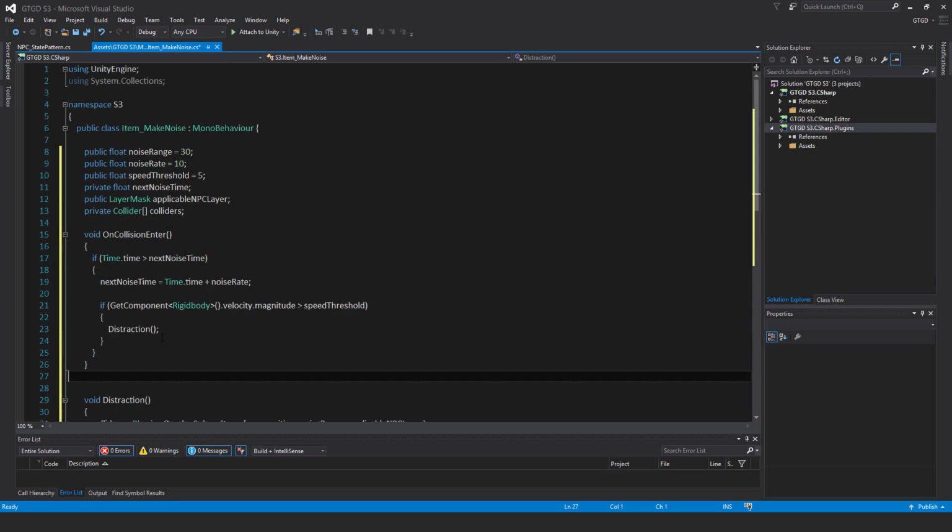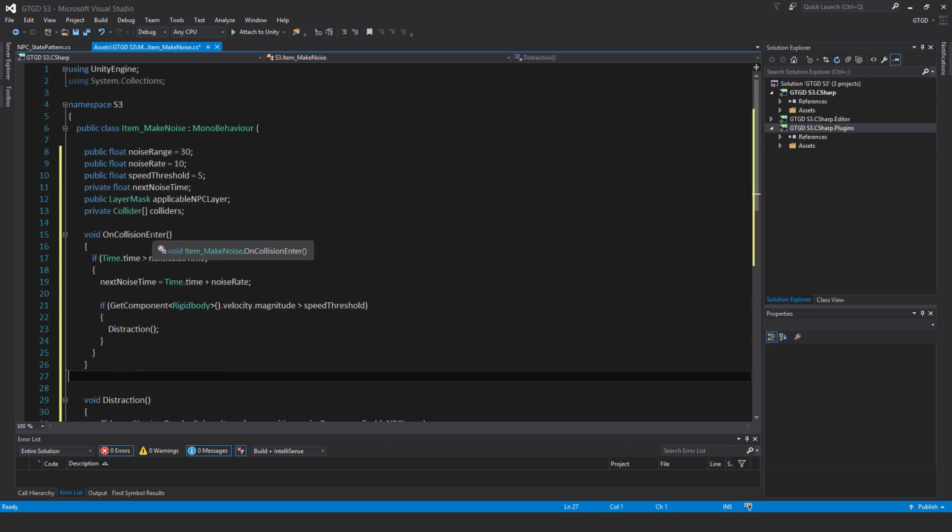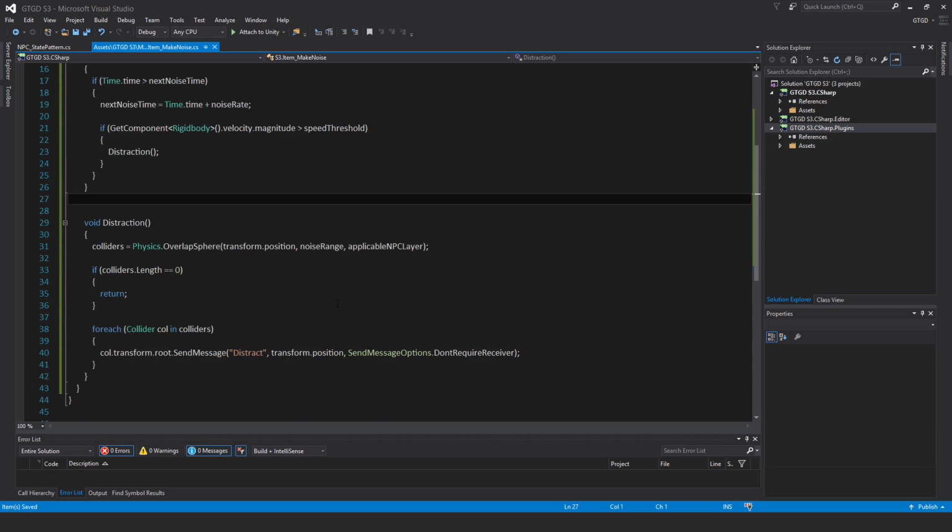So what you can see here is that anytime this item bumps against anything, whether it's the floor as it rolls across, or it hits a wall, whatever it is, then if enough time has elapsed since the noise rate, it runs the check. I don't want this to be constantly doing this sort of check, for obvious reasons. It's expensive, and I don't want an overlap sphere to be done every time an OnCollisionEnter event happens, because there'll be plenty of that as it's bumping around. So of course we control that with this rate check. Okay, so it's a very simple script, and now we need to attach it to something and try it out.